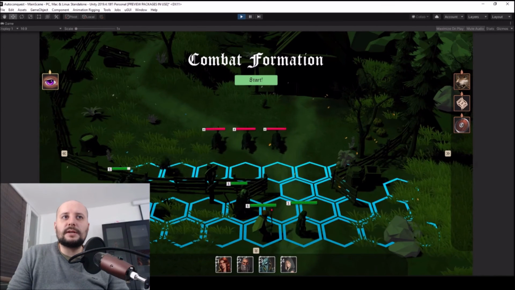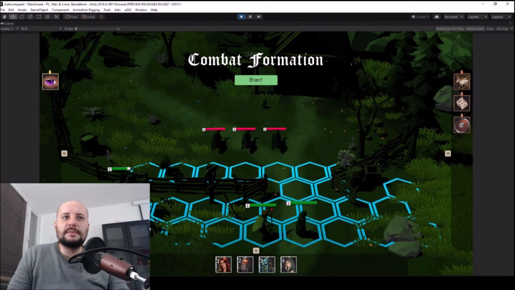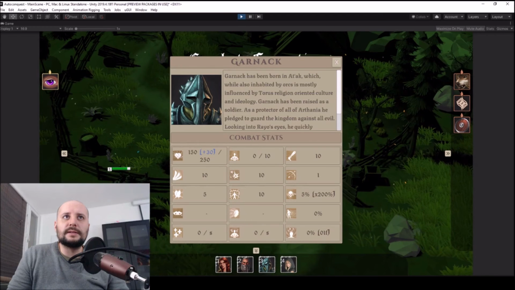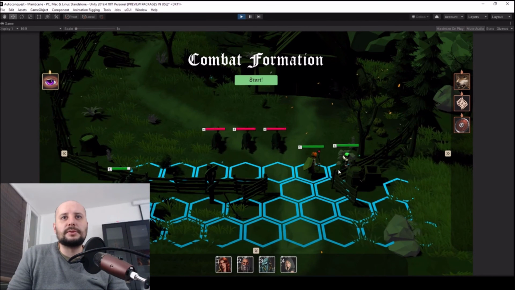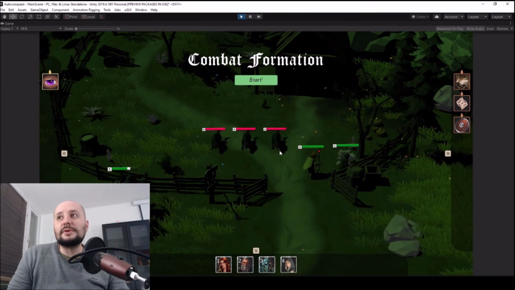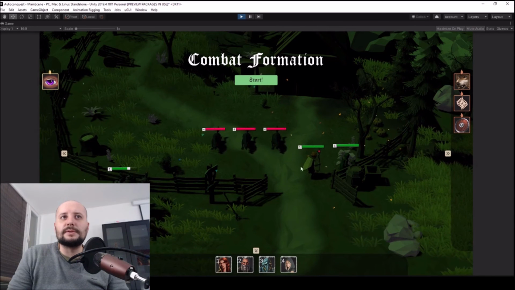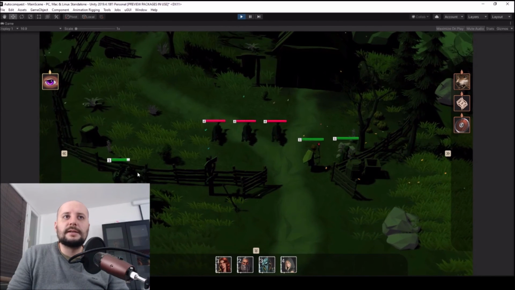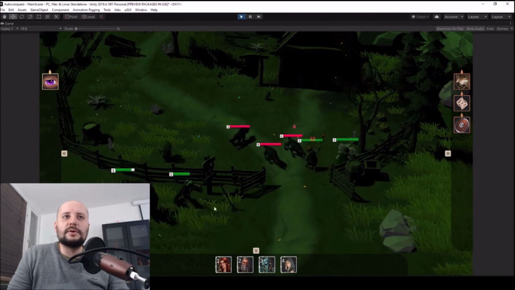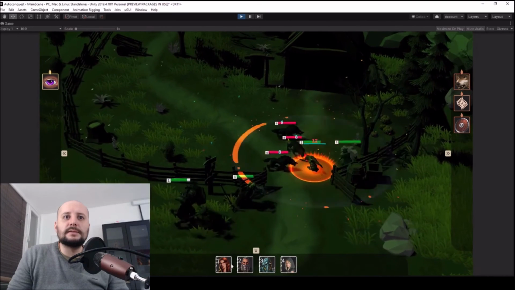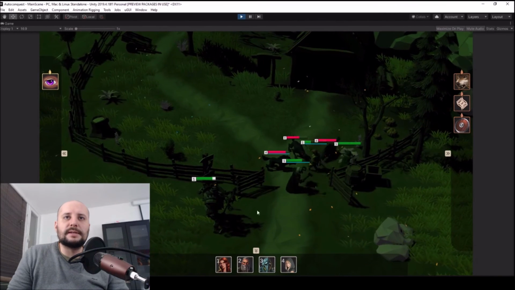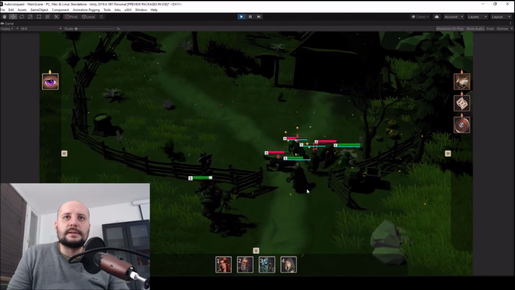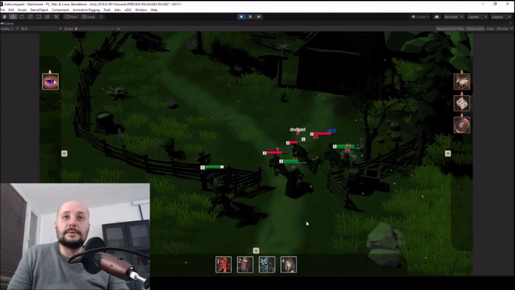Just imagine I would put the orc and the other melee right here, Quell and Garnak, and I would just put the ranges right here. It's a bit constructed, of course, but I just want to show you the system. And if I press start, then these guys have to move all the way around until I reach the enemies.